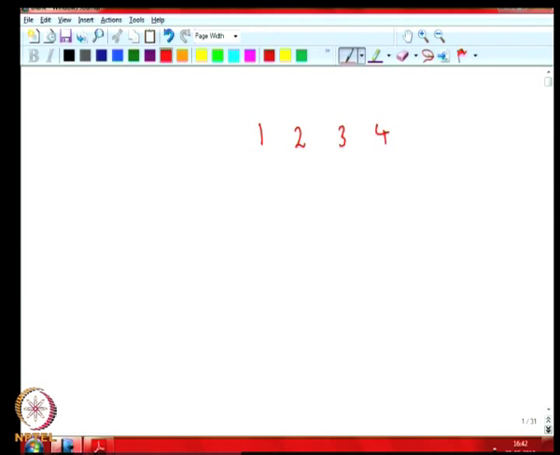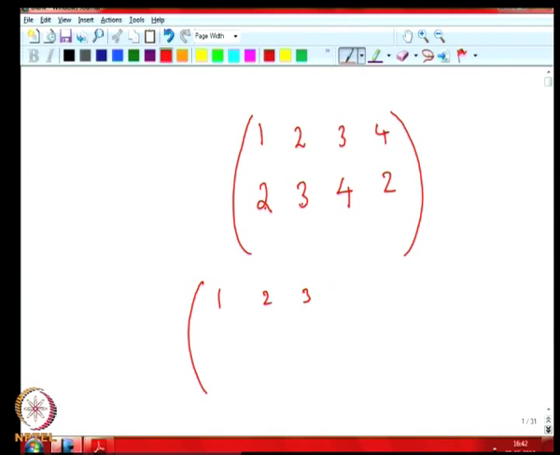Some derangements I can write, for instance, like this to make sure what we mean, because each permutation will be written like this. I can start with 2, I can give a 3 here, a 4 here, and a 2 here. This is a derangement because in the ith position we don't see i. In the first position we have 2, the second position we have 3, the third position we have 4, and the fourth position we have 2. Or another one I can write: 4, 3, 2, 1.